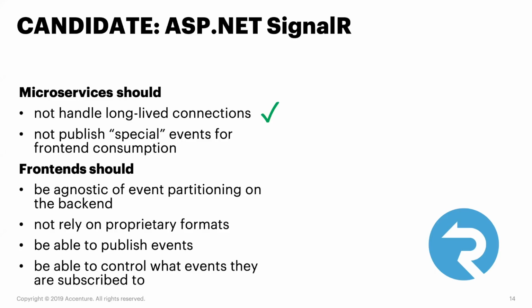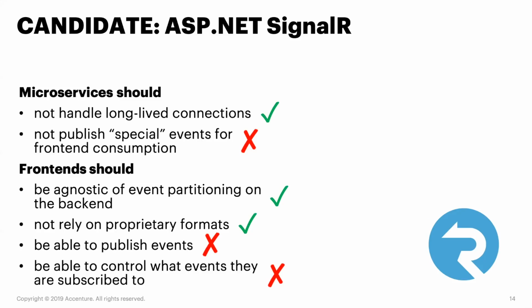Unfortunately, this is far from our idea of publishing events in a decoupled way. Frontends are agnostic of the backend setup, but they're required to use a SignalR client implementation. The protocol is open and available on GitHub, and frontends can run remote procedure calls too, but since they also need to target a specific service, they cannot publish events in a sense. Finally, as microservices target users and user groups explicitly, frontends cannot choose what to receive. Out of the box, there is no notion of event subscription.